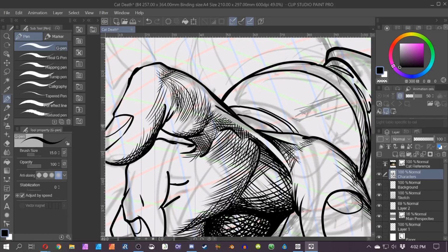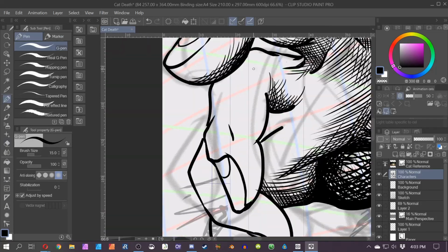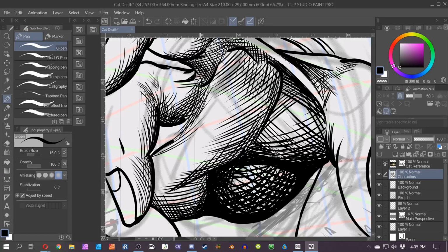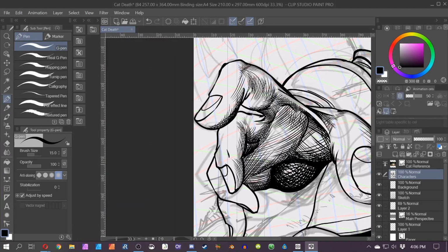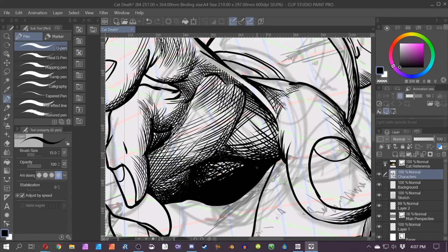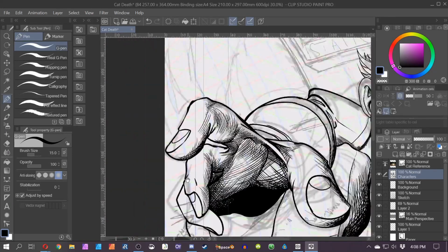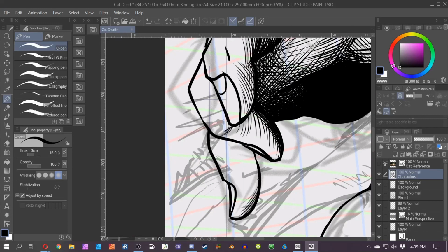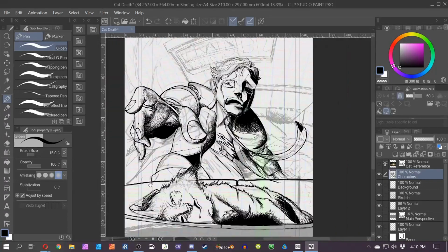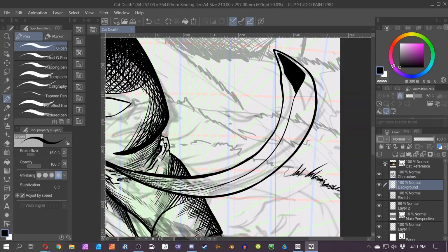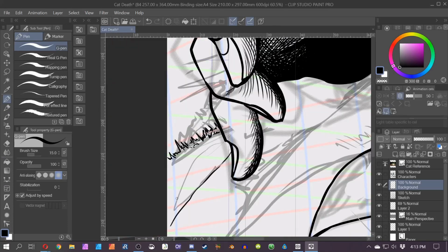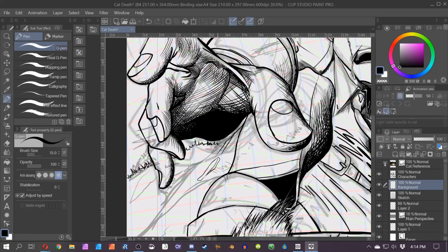The goal, the whole reason why you're using the lines to begin with, is to create a three-dimensional effect. And if you have failed to make the three-dimensional effect, it doesn't matter how craggly or how smooth your lines are, nothing is going to help your image look better if you have failed to make the three-dimensional effect. Okay, so please keep that in mind. That might be able to help some of you guys out.